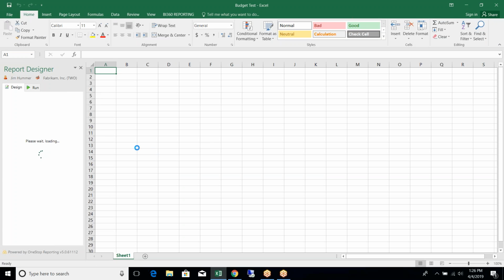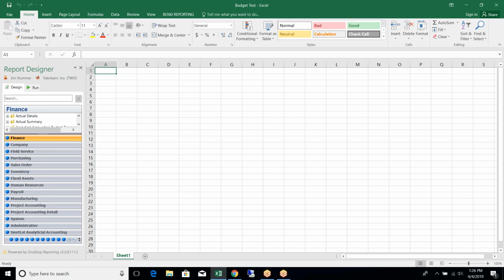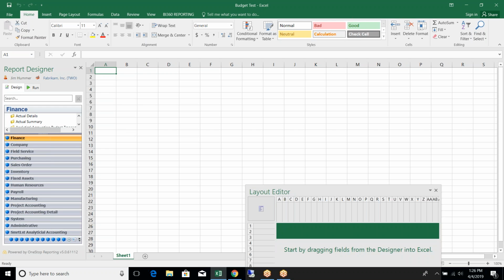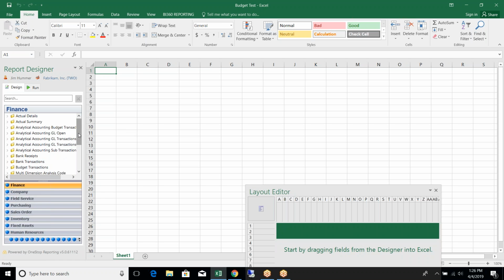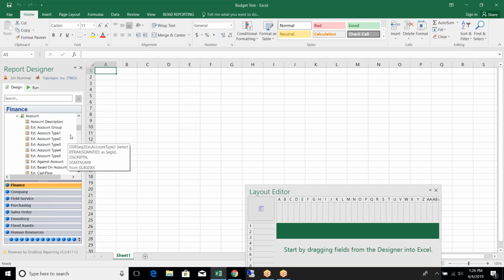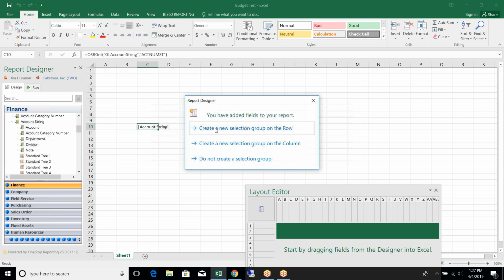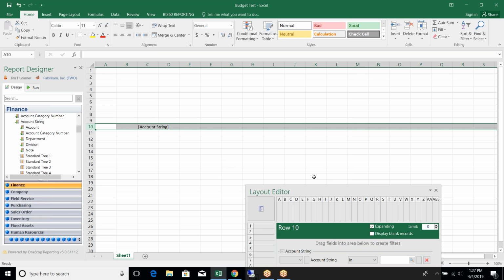So again, this is into the ERP itself, and this is off the localhost program. This is going to load like normally, and here we should be able to see our budget transactions. What's different is that you should see your account string, and you should be able to expand your accounts and see your extensions. So you have different account types and extensions that you can use in your budgeting. We're going to do a little example here. We're going to drag and drop and create a little budget form.